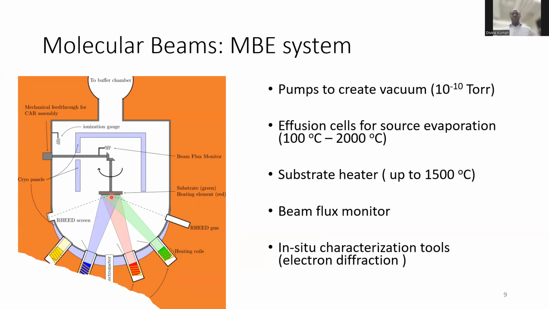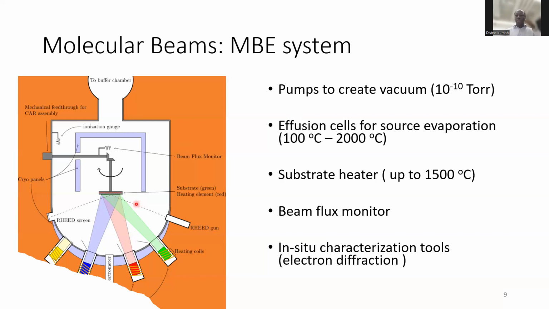Right. And so when you're growing a material just one single atomic layer at a time, it's usually very difficult to see what you're growing with the naked eye. If you didn't have any way of knowing or characterizing the materials you're growing during the growth, then you have to grow the material blindly, take it out, go do electron microscopy, X-ray diffraction, and then figure out if you actually grew what you want to grow. And if that didn't work, you have to come back and then tune the temperature, the growth rates, and so on to optimize the film growth.